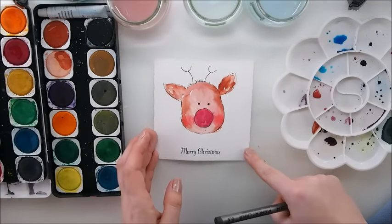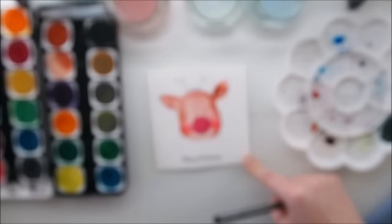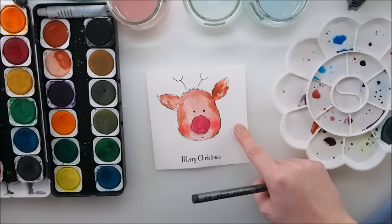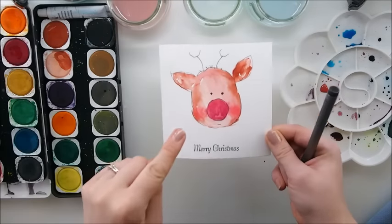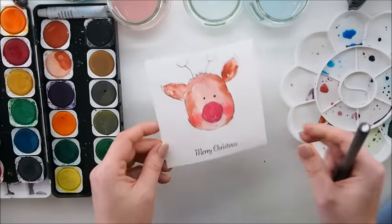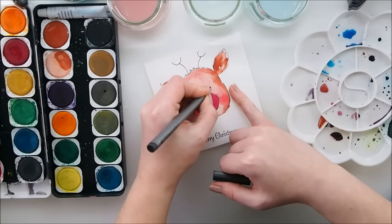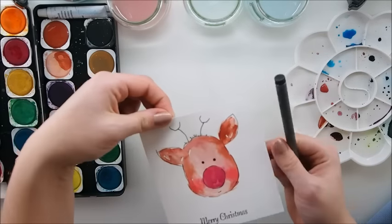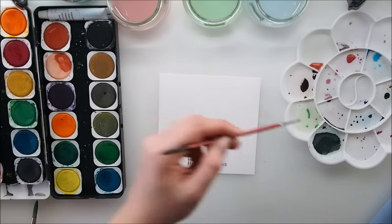I think we should, is it sharp enough, guys? Tell me it is. It's nothing worse than record a video and it's not sharp enough. I think it is. I think it's time for card number 3. We will come back to this, maybe with some white addition. This eye is bigger. Some white addition, maybe some glitter, I don't know, we will do something. So card, I think making a holly would be really, really nice.